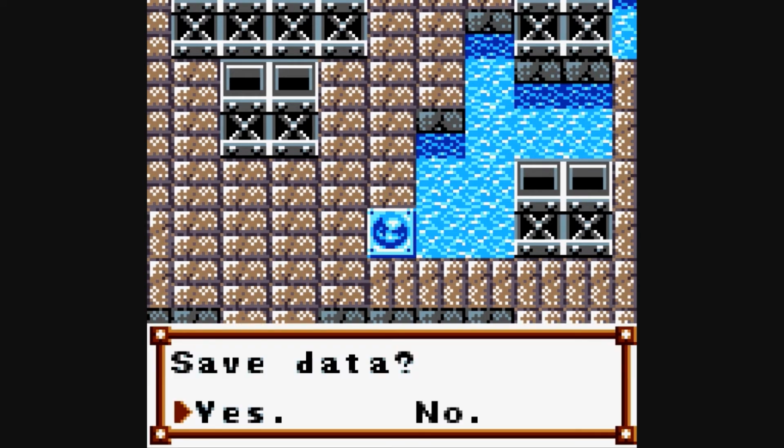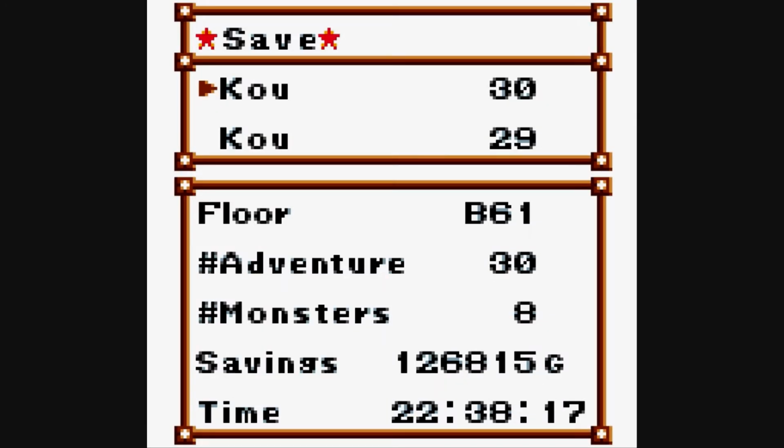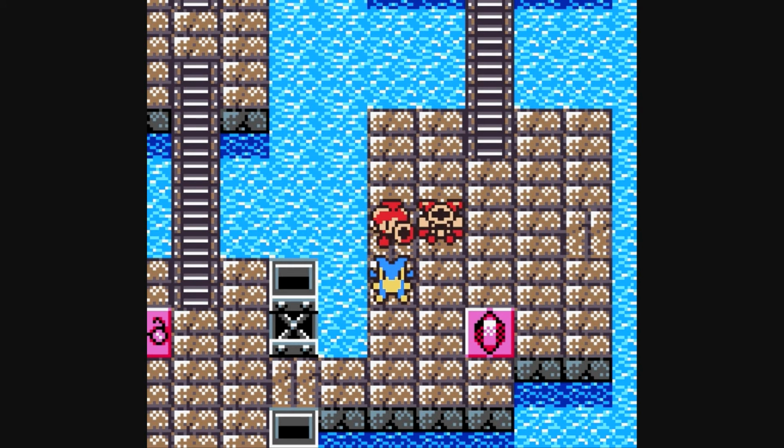Anyways, I think we're going to head down to the next floor, and that's going to be it for this episode. In the next episode, we are going to continue heading down from the Tower of Monstrosity's basement from the 62nd floor.